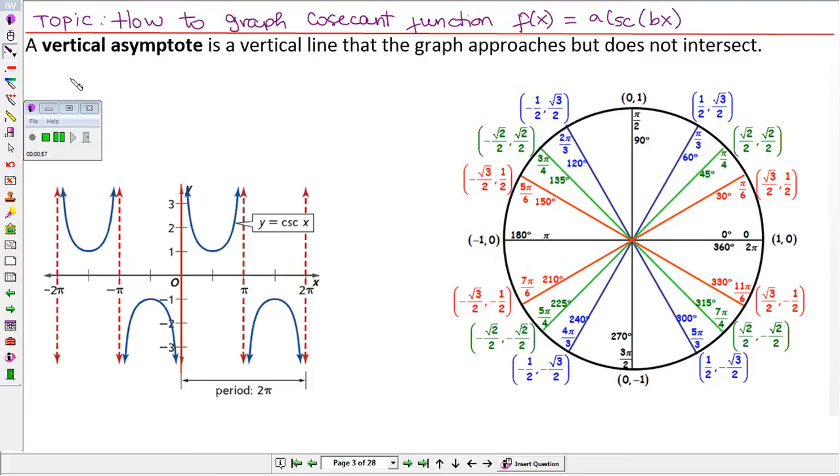Okay, so next we are going to review the cosecant function. Now the cosecant of the angle theta is the reciprocal of sine. So first, let's compare the table for the sine function. We'll have the table for the sine function.